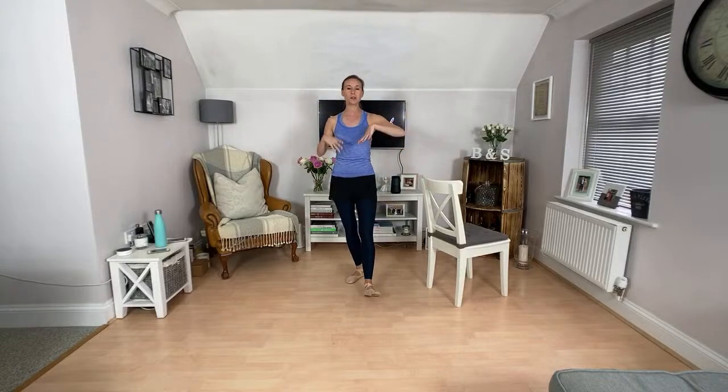So those of you who have perhaps been doing the adult ballet stretch class with me, the seated stretch, or maybe even this morning you did the ballet bar fitness class with me, this is an ideal class if you're looking for a more general ballet structured class that's a bit more manageable perhaps than the intermediate adult class I do on Tuesdays and Thursdays. So hopefully something in here for you all.